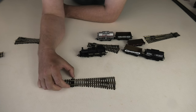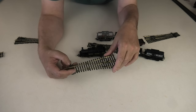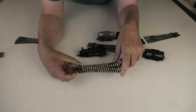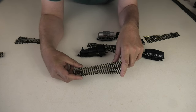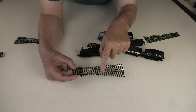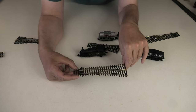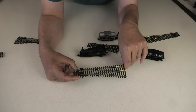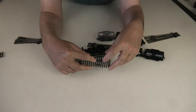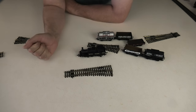So hopefully the only bit that might get a bit dodgy in time is this here, but by keeping the back of the rails clean, hopefully that'll maintain sufficient cleanliness and electrical conductivity to ensure that these switch blades are kept live. But they should be fed from this rail anyway, so fingers crossed it makes everything electrically simple. We don't have to worry about stay-alives and everything like that, and there's not a lot of plastic in the frogs these days. In the olden days, this whole block here would have been one big plastic lump, but things have moved on, things are a little bit better. That should give us trouble-free running.